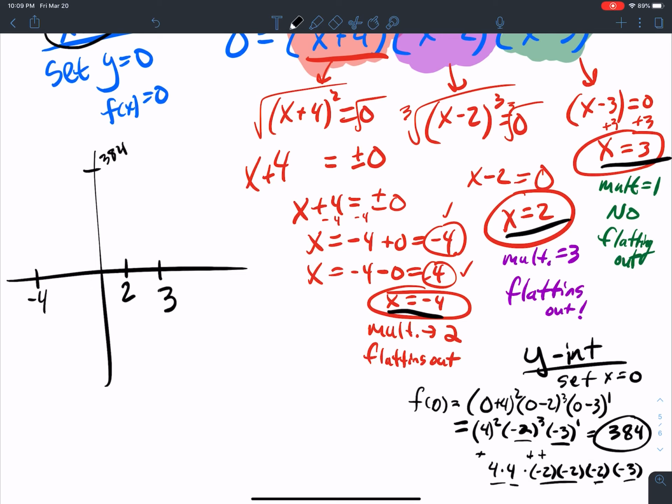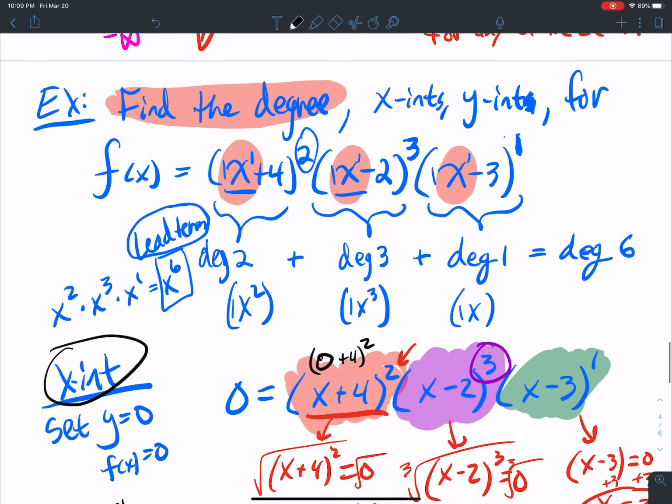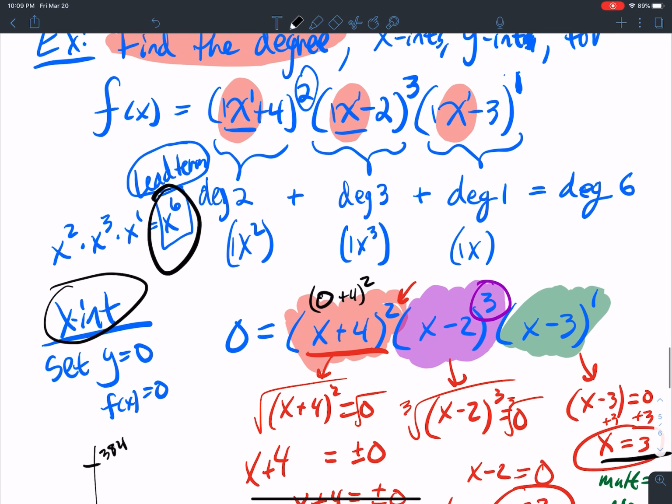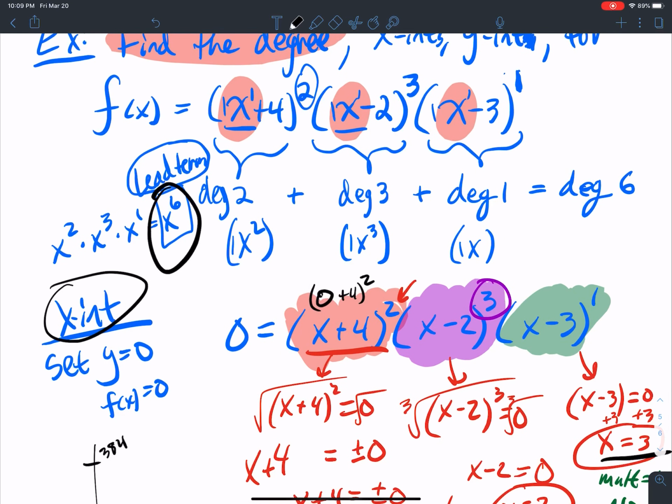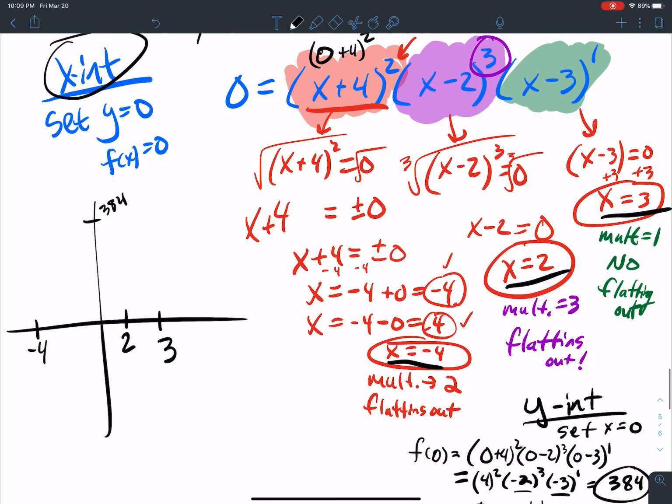It's like even higher than that, but that's okay. All right, what do we know? The lead term when I multiplied all this out was x to the 6. So it's even, so they're either both going up to positive infinity or they're both going down, but the positive one in front tells me I'm going up on the right side. So that's positive infinity. And since it's even, it has to agree. So I know I'm going up to positive infinity on both sides. So how's my graph going to go? So I'm up on positive infinity.